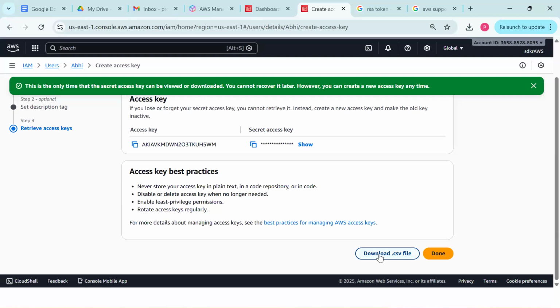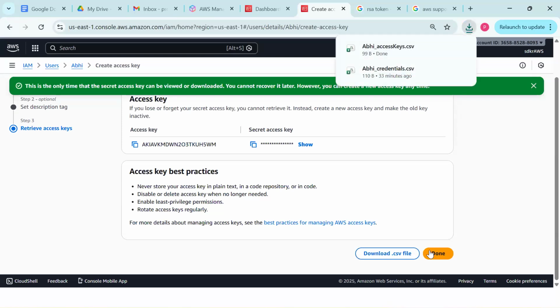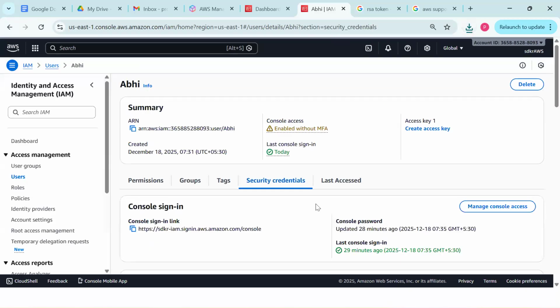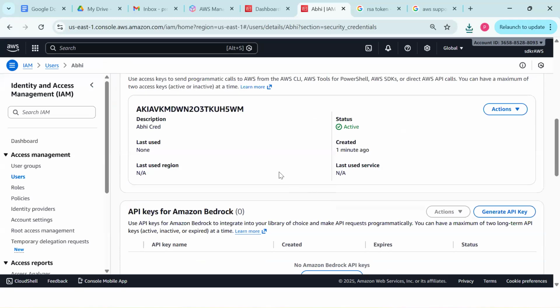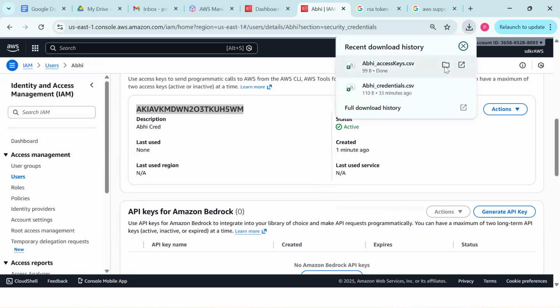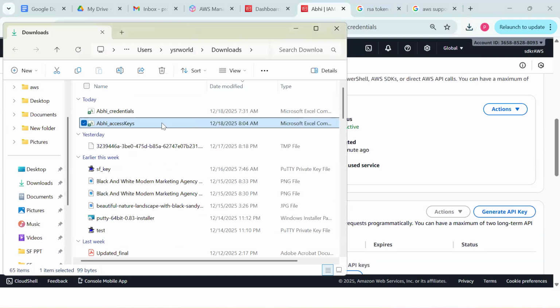Again, I am going to download this CSV file, because let me show you this one, right? And click on done. Now if we go to security credentials, under access keys you can see the access key, but you cannot see the secret key, that is the password. That's why we have downloaded it, then only it is with you. Go here and open it.